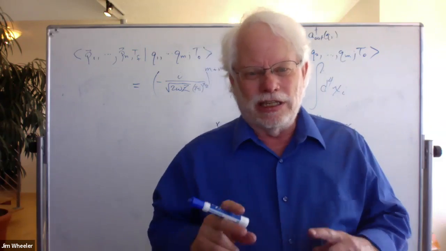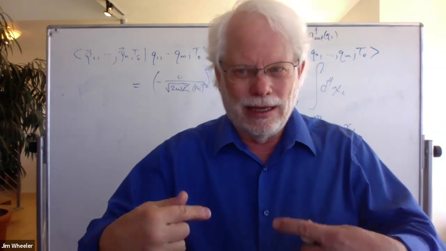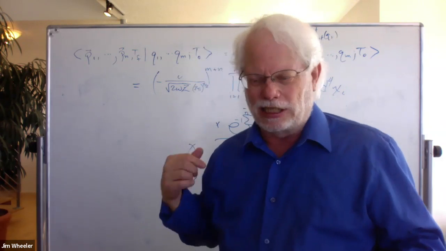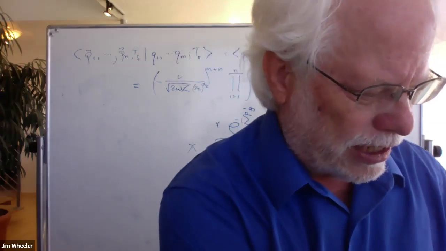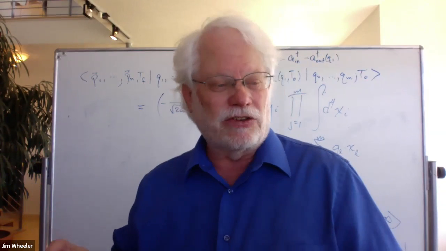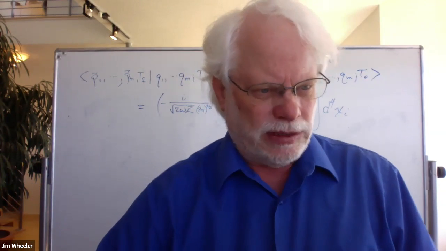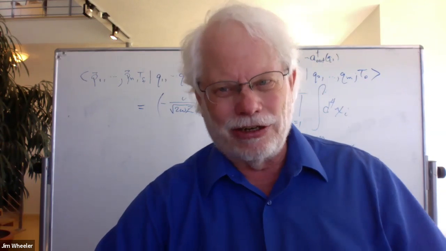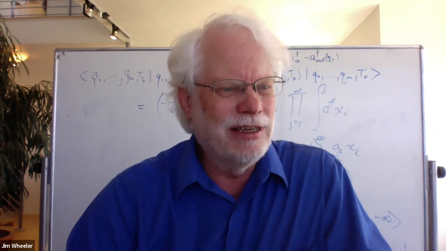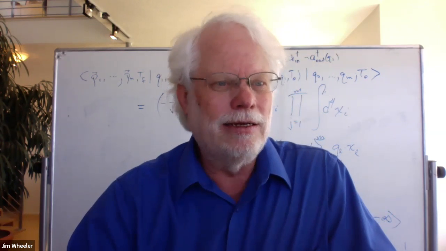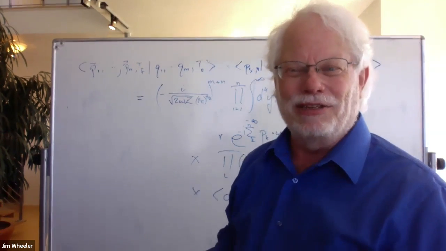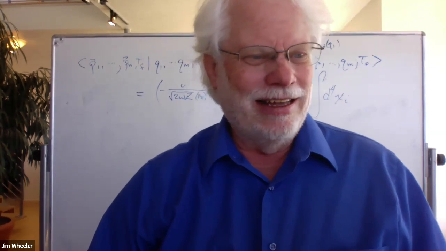I'm going to use a different normalization at some point as we start actually evaluating some of these expressions. I'm going to be putting a full 2 pi with each forward Fourier transform. And then we'll stick with that because that's going to be soldered into our Feynman rules for evaluating all this stuff. But take heart, it's just a normalization. We got plenty more to worry about here than a normalization. So let's press on.